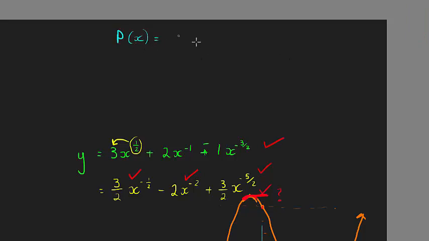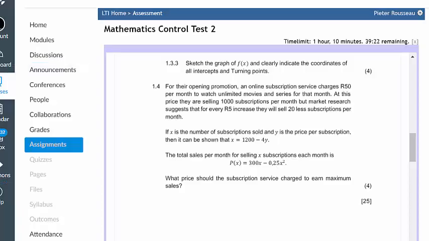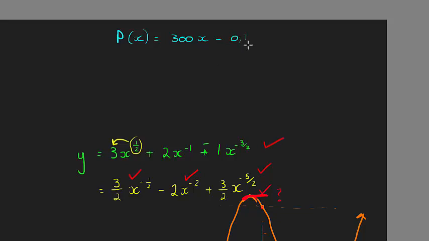The derivative is a formula for the gradient. So if I have my expression minus 0,25x squared. So there's my expression. If I take its derivative, which is 300 minus 0,5x, sorry, this is not 300x, and I make my derivative equal to 0, then I can solve it and I'll get that x is equal to 600. So what is equal to 600? Well, let's go and see.